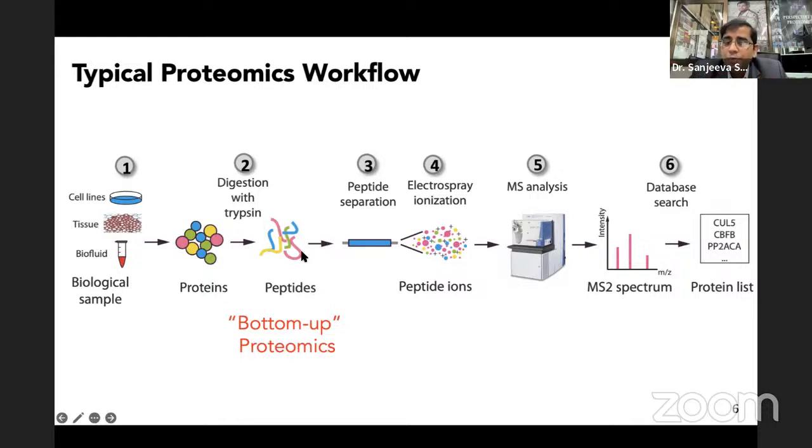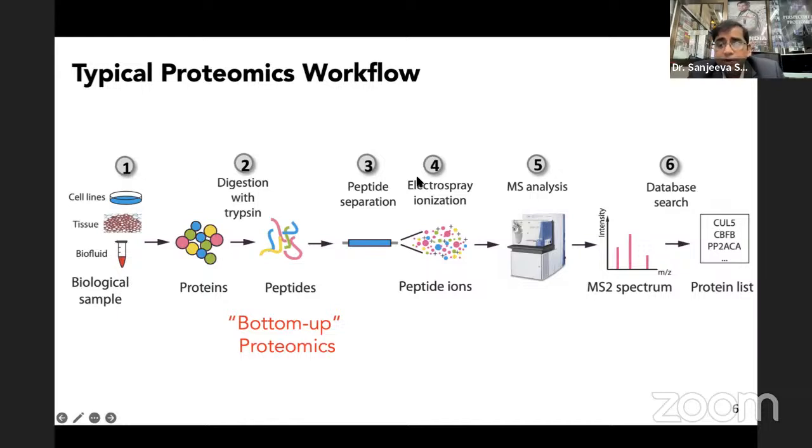Then those peptides are ionized with electrospray ionization, ESI. After ionization, they go inside the mass spectrometer, which could be a variety of mass specs. Then you acquire their m/z and generate their MS spectra or MS/MS spectra and analyze that data. Whatever type of thing I'm talking about falls in this kind of typical proteomics workflow. The only thing which becomes very critical is the sample preparation part, which we already spoke about in the last live session: different types of sample prep, and how to make it more unique and enrich that kind of sample, right?